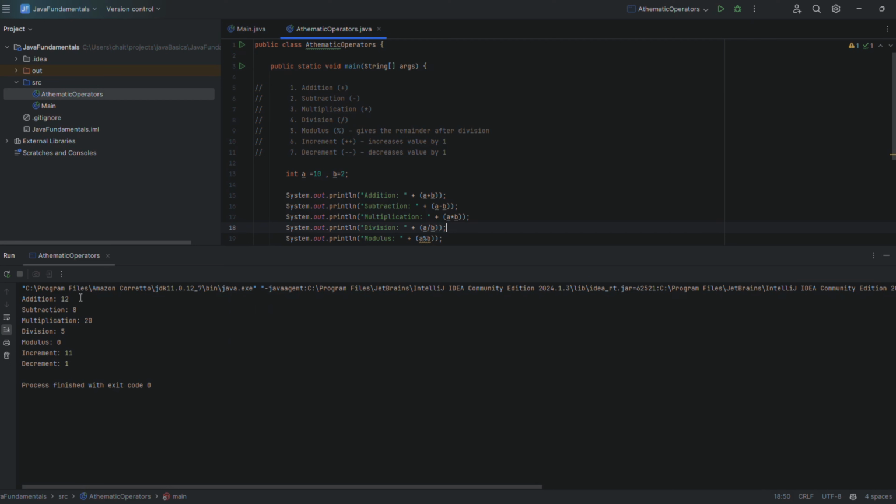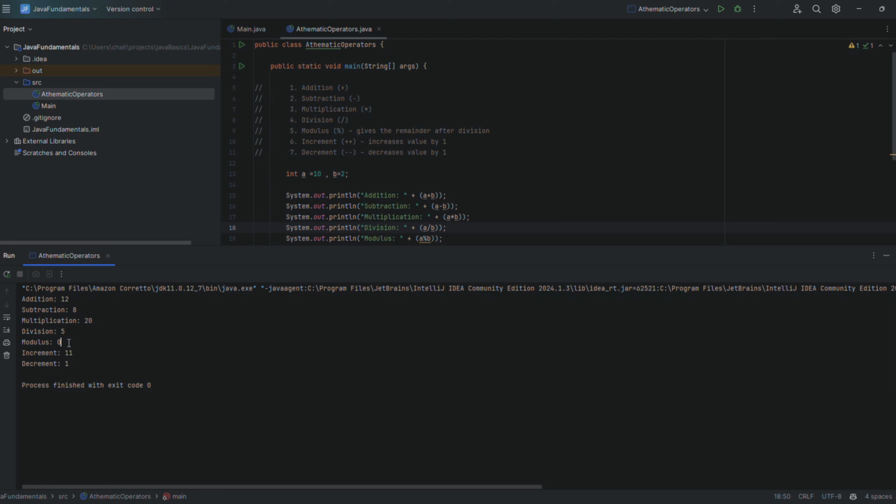If you see here, the first one is addition. Here we are trying to add the variable a and variable b. For the variable a it is 10 and b it is 2, so the addition of these two is 12, and subtraction of a minus b is 8, multiplication is 10 times 2, that is 20, division is 10 by 2, that is 5, and modulus is 0.